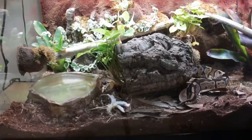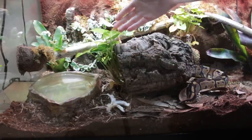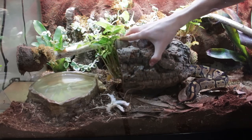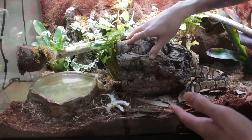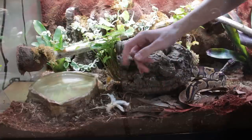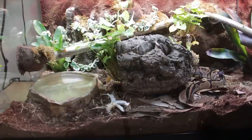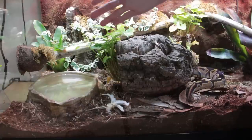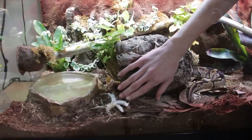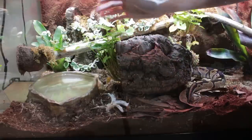I don't move certain things really at all. For example, this piece of cork stays here all the time along with basically all the other plants. If I lift it up, you can see roots coming out of the bottom going directly into the substrate — that shows how infrequently I move stuff. When you have a normal enclosure you might take everything out and scrub it, but when you leave things in place and let them do their natural thing, it all becomes part of it — intertwined, one being.